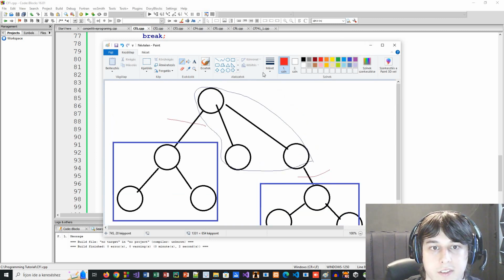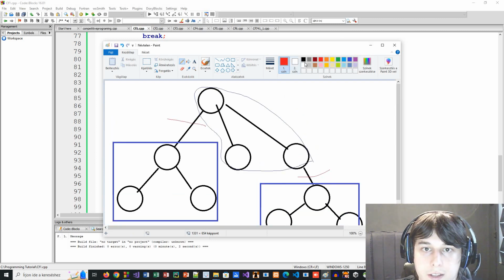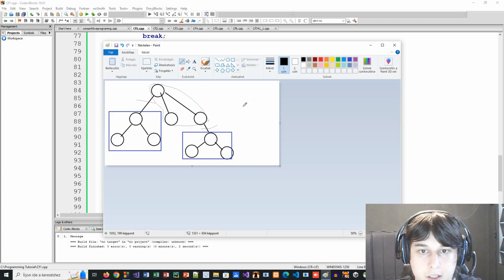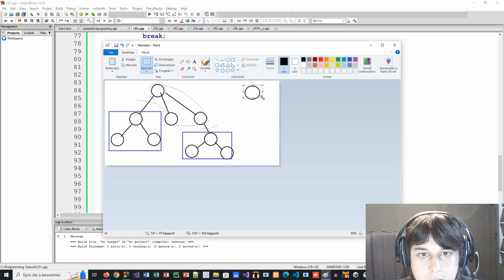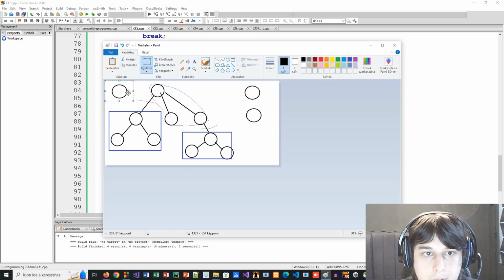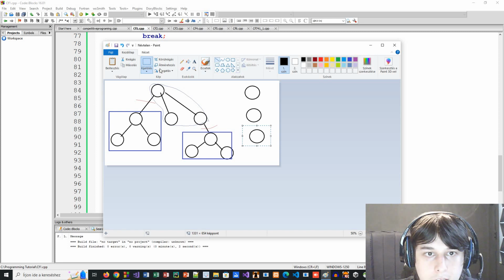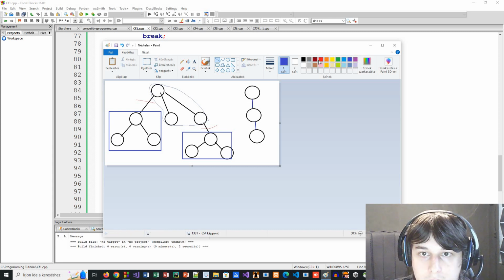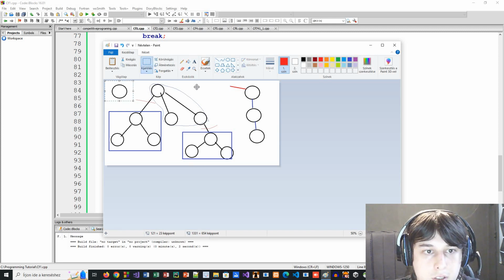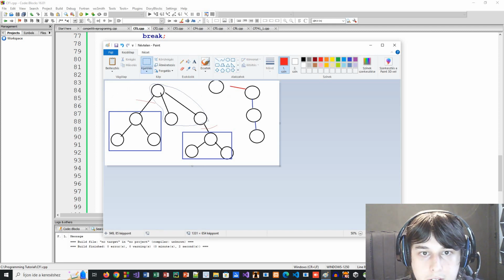Otherwise, if we had the way of cutting when we have the parent, the child, the parent, and the parent's parent, then we had to cut the one above the parent. So then we had to cut here.